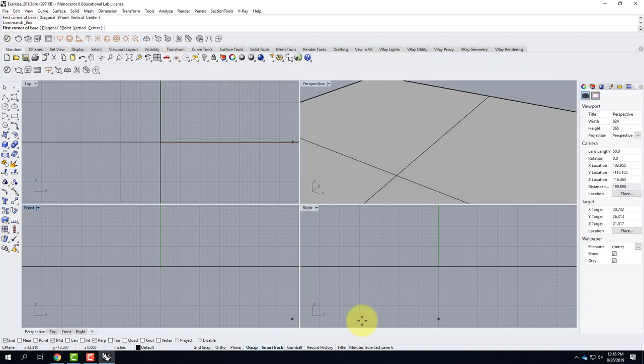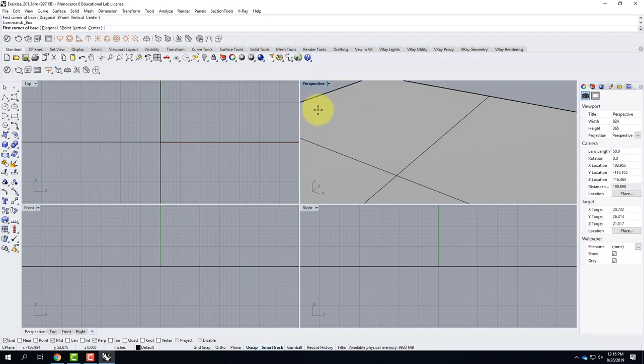So I've worked my way all the way around the outside of the screen, but I haven't talked about the Rhino screen itself. By default, we're seeing four separate viewports of our model, one of which is in perspective. That's the 3D viewport. Then we're seeing a top, a front, and a right side. This should look very similar if you took 130 ever. We can work in any and all of these viewports simultaneously. So we can jump into one of those viewports and suddenly start working in that viewport.